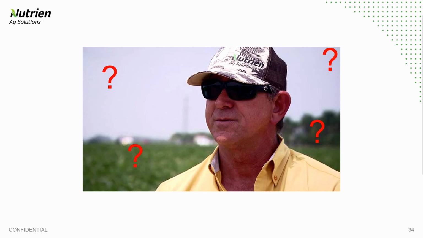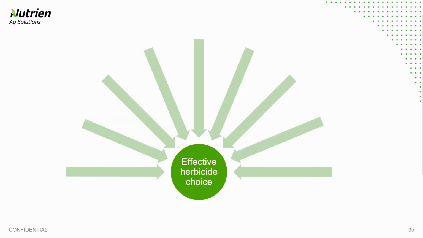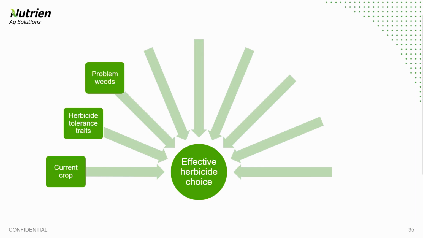Here is a very simplified version of how herbicides are selected for row crops. First, the grower determines the crop to be grown. Next, the grower determines what herbicide tolerance traits the crop will have, if any. Third, the grower identifies the weed species he knows are problems in this field. Fourth and fifth, he then notes which of those weed species already exhibit resistance in his field or have a high probability of developing resistance.